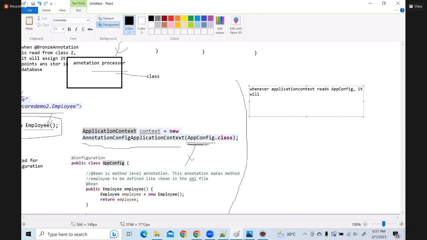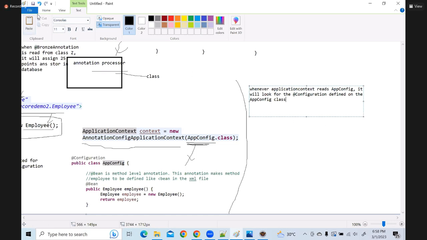Now it will look for the @Configuration defined on the AppConfig class. When an application reads AppConfig, it looks for the @Configuration defined on the AppConfig class.